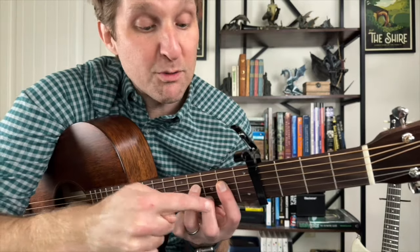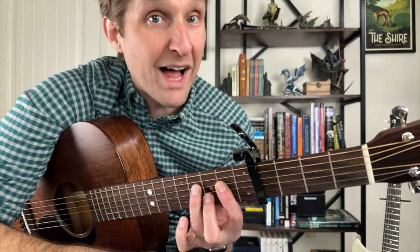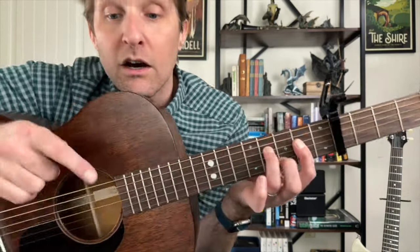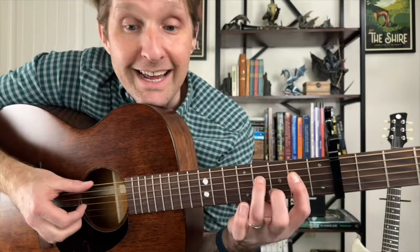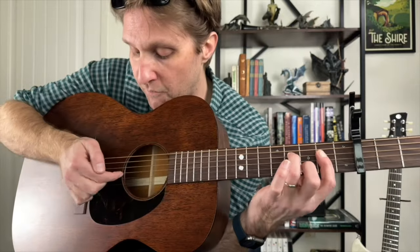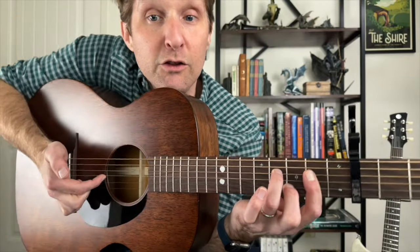Make sure to use the tips of these fingers. Do not lay them flat. It must be the tips of these fingers. Only your pointer finger is allowed to lay flat. All right. Immediately after that hammer on, you're gonna play the top string open. Then with your pointer finger, play the third fret on the third string.